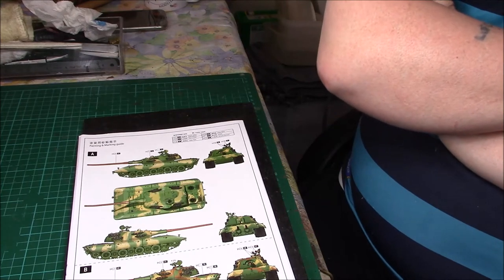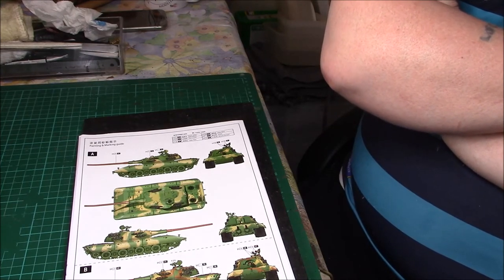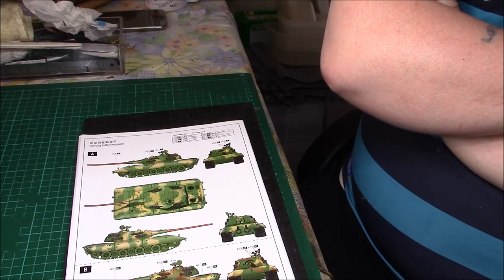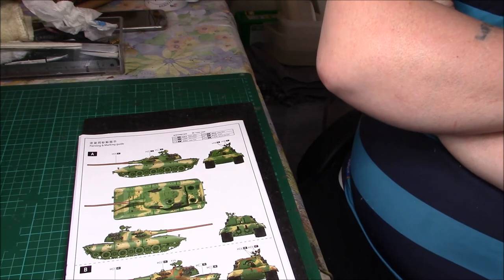as you'll see with John's update from his bench on Monday. So I won't bother putting an update up at the moment. I'll do a bench update maybe the middle of the week, and then I'll show you how far I've got on mine. But I think that's about it at the moment.